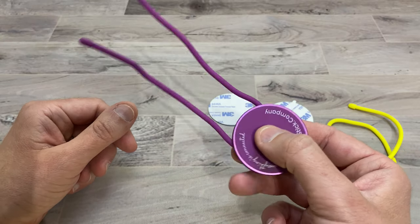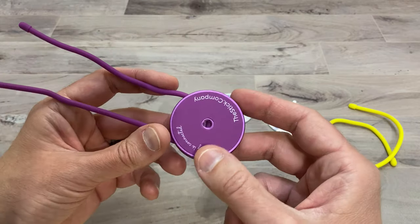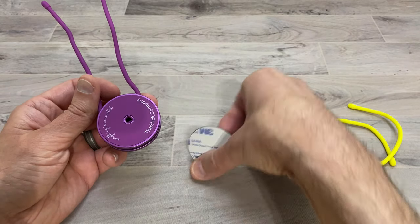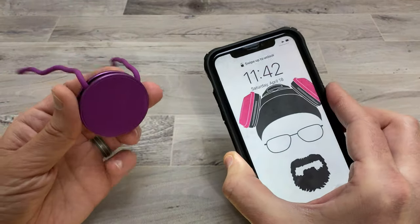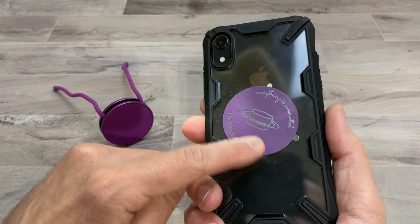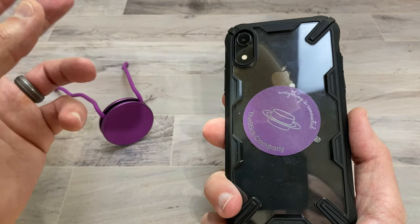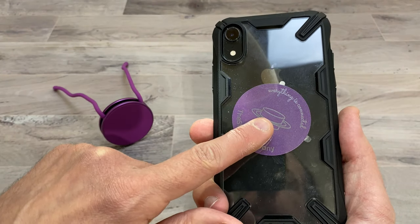This thing can do quite a lot especially because of these wires that it comes with. You can hang this on a lot of things and attach it to a lot of things — it doesn't have to be just used for your cell phone. You can use this for GPSs, pretty much anything that you can think of that you can stick these little metal plates on. So it makes it very versatile. One really nice thing is you do not have to adhere these little plates to your actual phone unless you really want to.